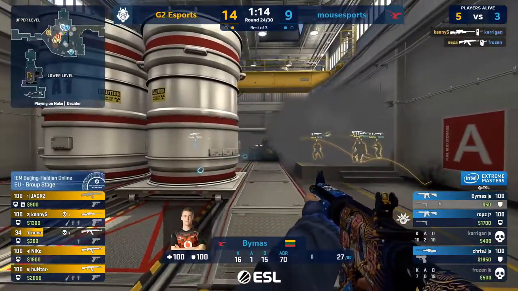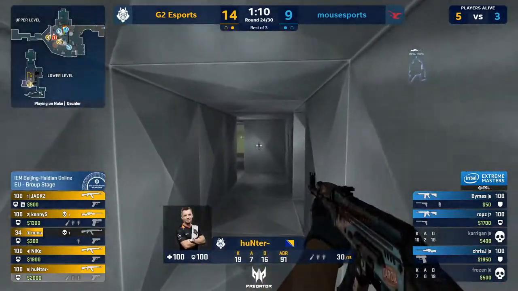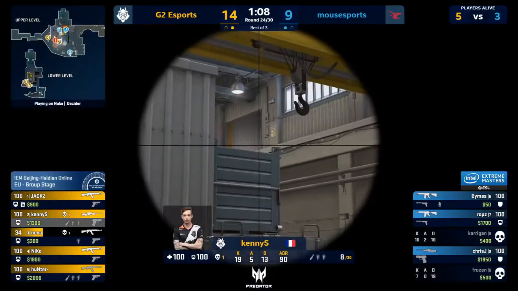Can he just bang Carrigan on the top site? Oh dear, they can go lower. They're trying the vents. They're dropping down. There isn't a single CT down there. Naturally, you'd expect.